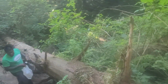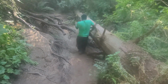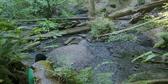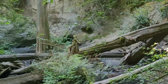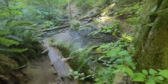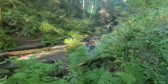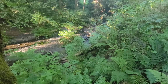Yeah, I'll come. I'm just filming you go through first, so people can get an idea of this janky trail. It's beautiful, dude. Can't believe this is like within the city still. Yeah, that's crazy. I mean, this kind of stuff is still around. I know. So this is where they introduced the spawning salmon, you were saying? It's down further. Down further, but same creek, yeah. Wow, it's beautiful.